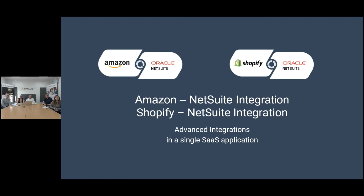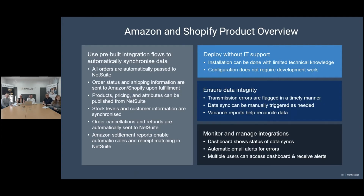So I thought, because Amazon and Shopify are our highest volume, we can dive into it and see what the benefits are for us. So obviously, by the integration, we are able to import all our orders in a timely manner. We let the customer know when the order is fulfilled, just as it happens. Our stock levels are true in NetSuite, but also true on our marketplace, and we make sure that we always deliver for the customer and we don't break our promise. And I think as well, the biggest benefit for us was the Amazon settlement reports flow on Celigo. That is helping our accounts team very, very much with reconciling all the payments for the different orders coming from 6 different accounts and different fulfillment methods.